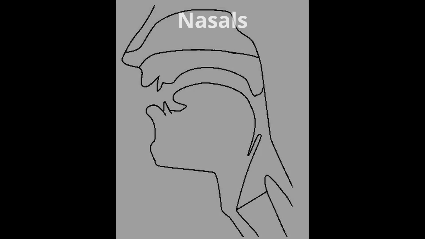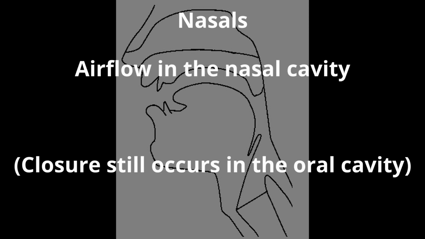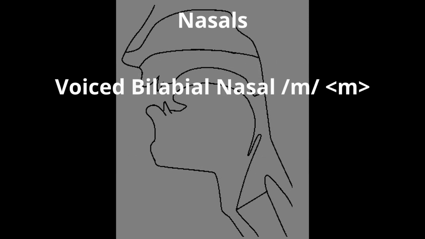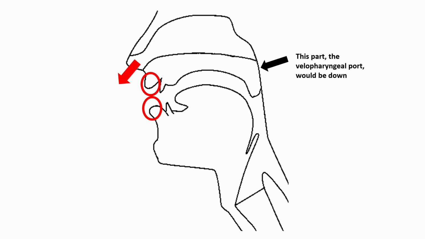Nasals. Nasals are a special sonorant in that airflow does not initially occur in the oral cavity, but rather in the nasal cavity. Ur-Kittat possesses two nasals: the voiced bilabial nasal, M, and the voiced alveolar nasal, N. By creating a complete obstruction of airflow with the top and bottom lip while breathing through your nose, then switching your breath as you release the closure, you produce M. By creating a complete obstruction of airflow with the tip of your tongue to your alveolar ridge while breathing through your nose, then switching the breath upon release of the closure, you produce N.